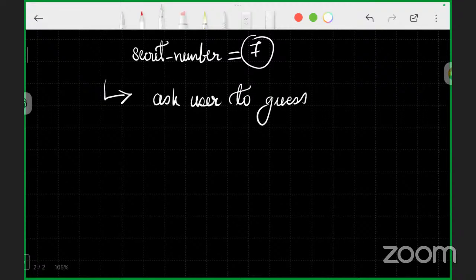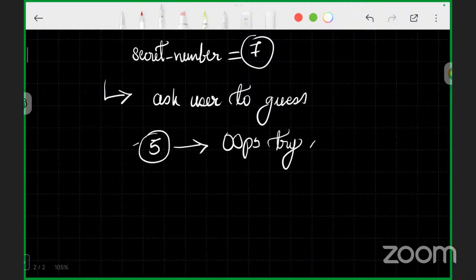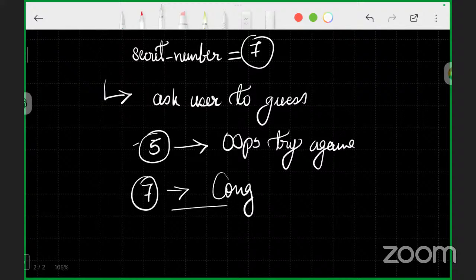If the user enters 5, then the message will display, oops, try again. And if he guessed it, then we can say, congrats, you guessed it correctly.